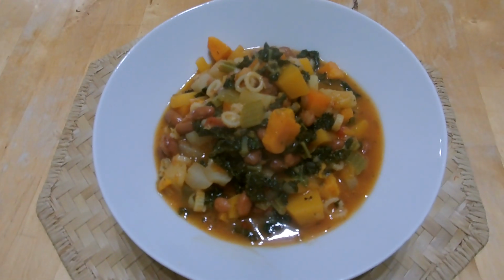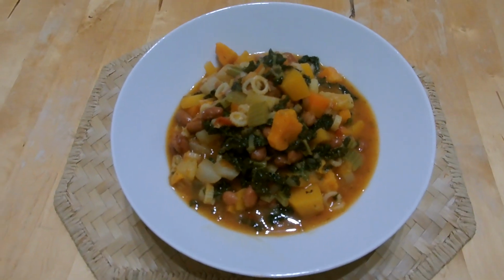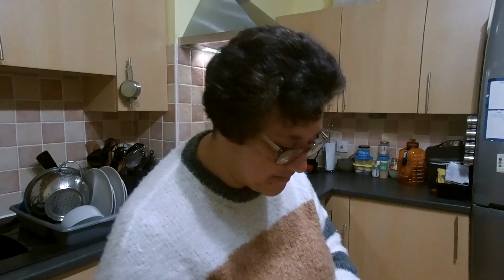There we have it then, guys. That's the minestrone that the bunny has created, and we shall now enjoy it. Is the bunny happy? Yes, very happy.